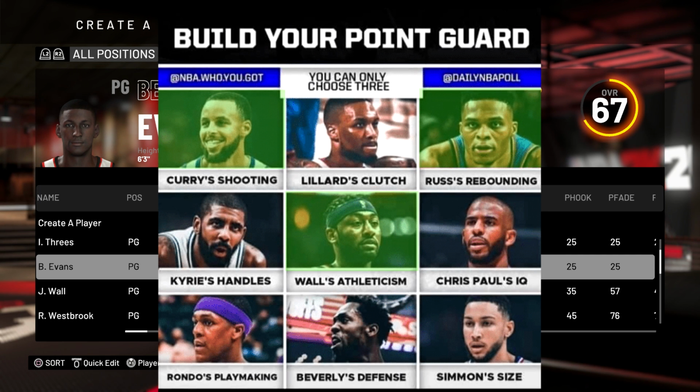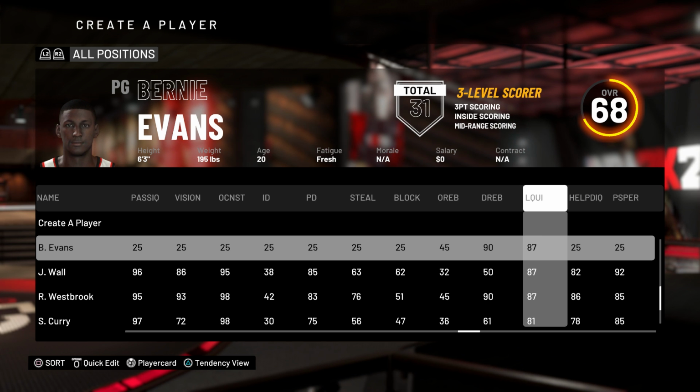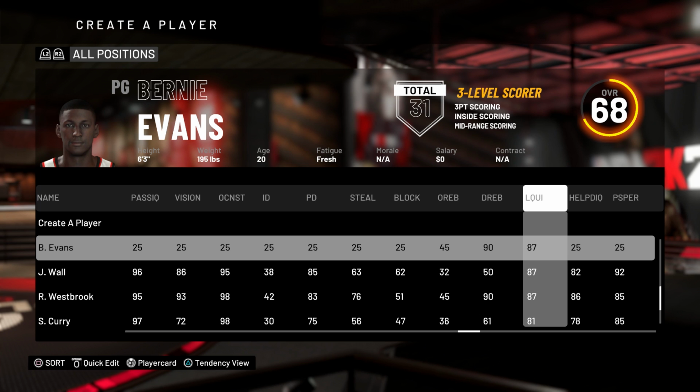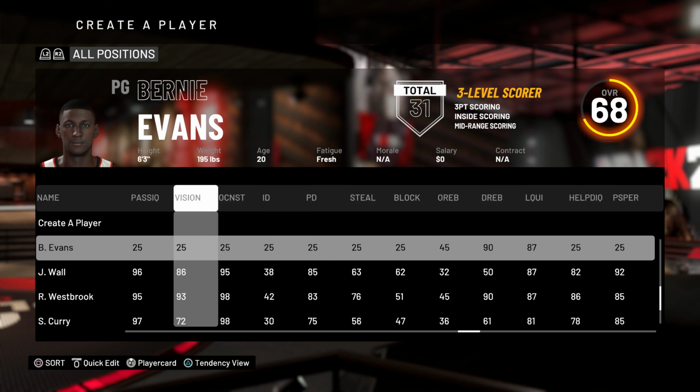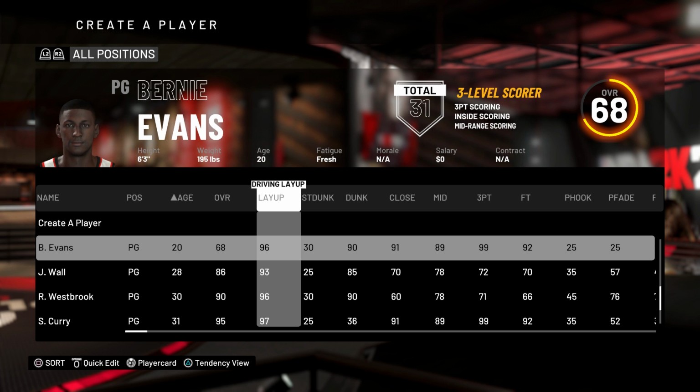And we've gone ahead and created this player inside of 2K20. So we got our point guard, Bernie Evans. We've taken all of the overalls of the players we chose and actually applied them to our player. So what we started off doing is making all of this guy's stats 25. He started at a 40 overall, and then we just added the attributes from the players we chose.